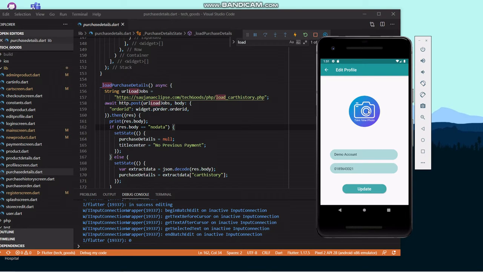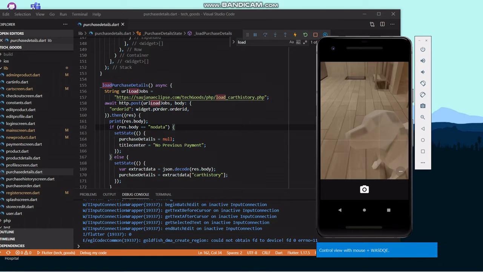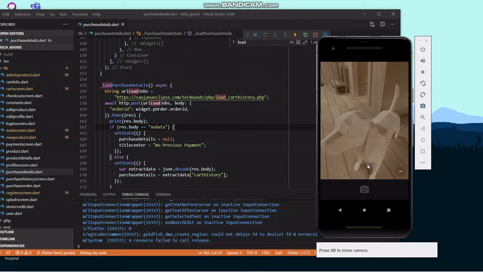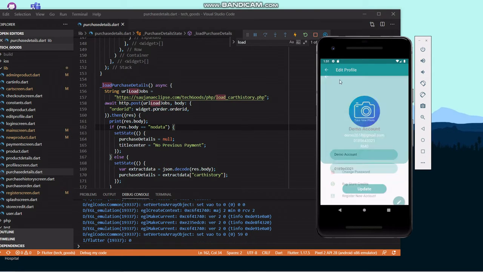We can also change the profile picture by clicking on this picture. And yeah, now we have successfully changed our photo.